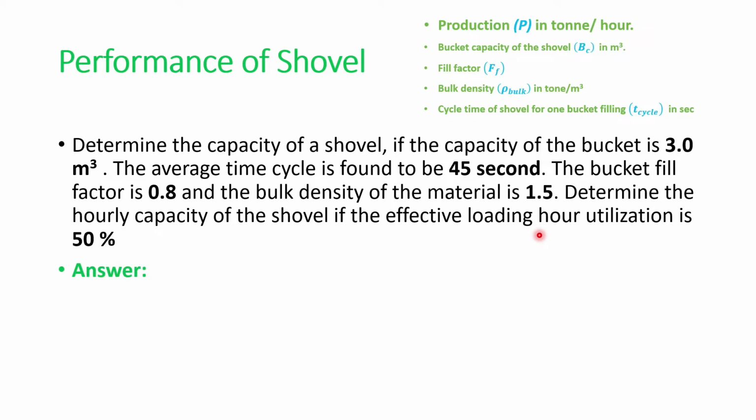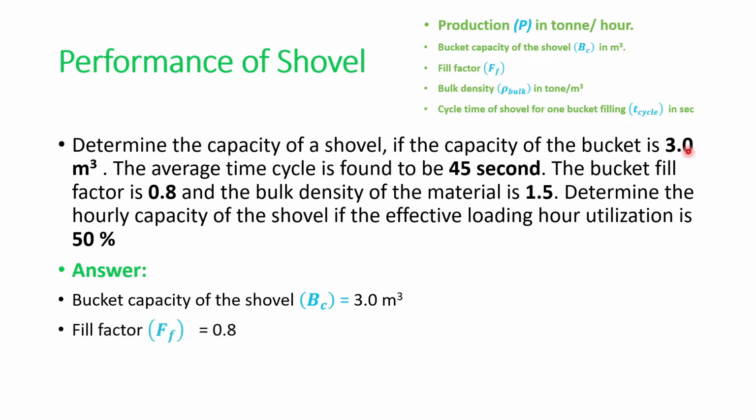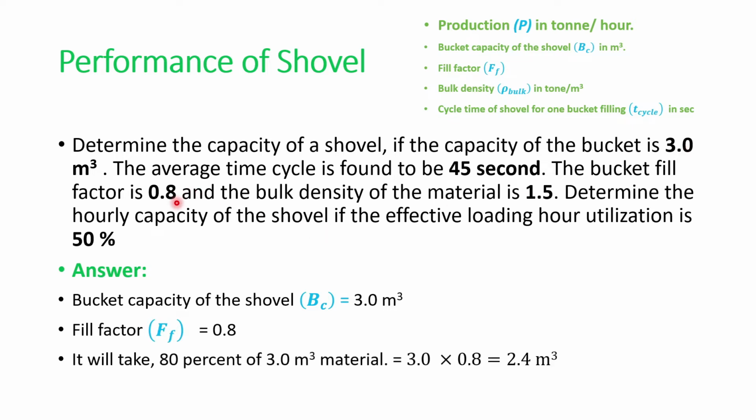Let's solve this problem. The bucket capacity of the shovel is given, that is 3 meter cube. Next, the fill factor is given, that is 0.8. It will take 80% of 3 meter cube material. The bucket size is 3 meter cube, but the bucket is filled up to 80%. So it will take 2.4 meter cube of material.